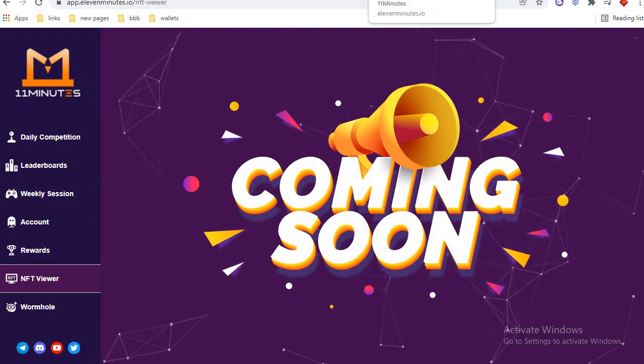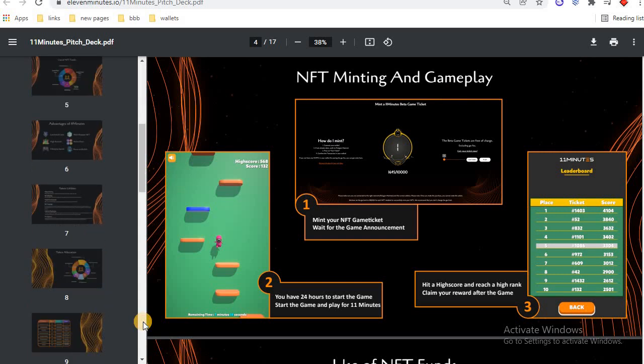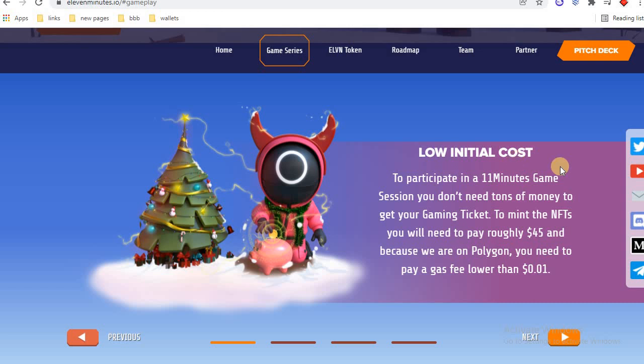And now we'll discuss its pitch deck. This is the pitch deck, consisting of 17 pages. You can see NFT mint and gameplay. You can read all details about the pitch deck in this file. Low initial cost, only $45 required to play this game. The project is based on Polygon. The network fee is 0.01 US dollars.